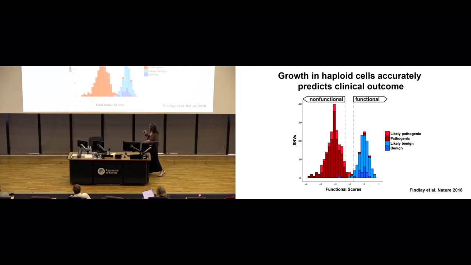And so we mapped that to BRCA1 variants that were found in ClinVar that were known to be pathogenic or likely pathogenic, or benign and likely benign. And you can see that this assay separated those really nicely, suggesting that whatever we're measuring as loss of function in the cell line is what's going on in humans, whether or not they're at risk for cancer. So this was really exciting to us.